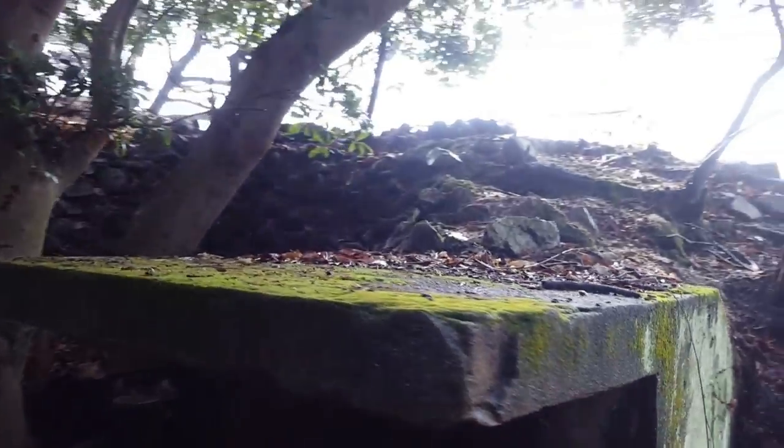How do I get down there? Okay, this is going to be dark. Am I allowed to go down here? Who knows? Oh my god, with leaves and everything, a torch would be handy. Okay, as you'd expect, an air raid shelter is dark and you can't see anything. So let's go out of here.